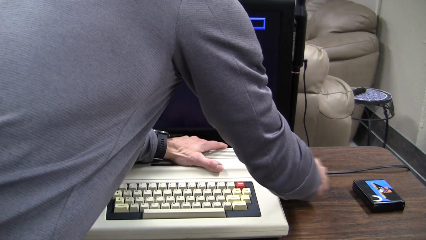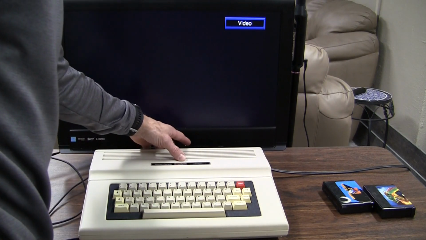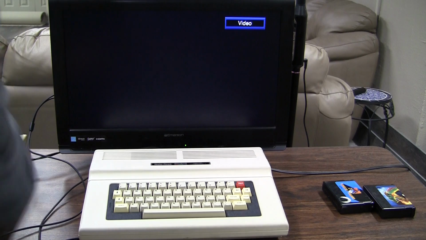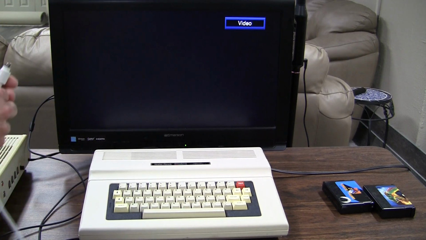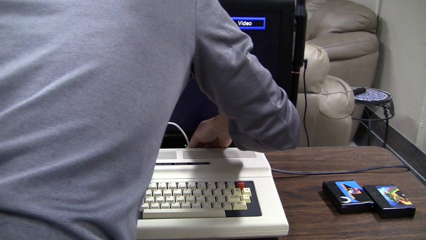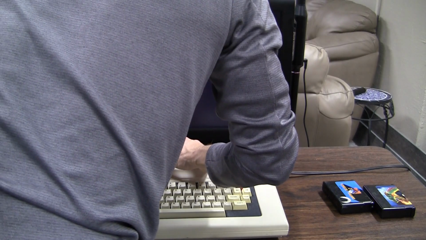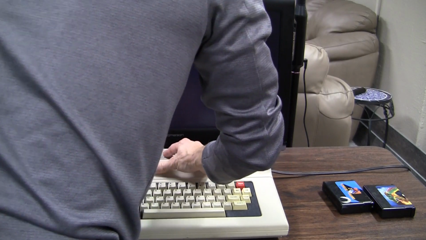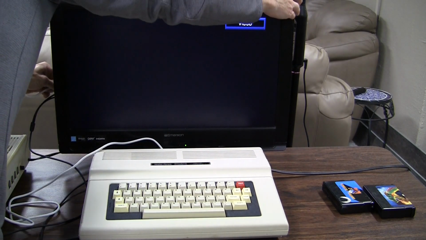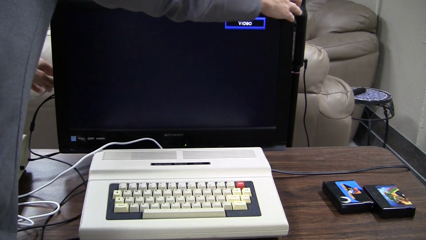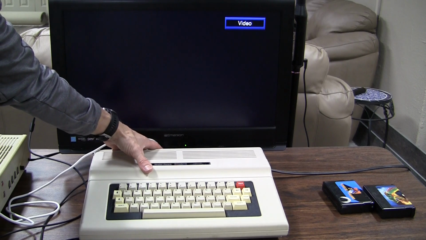Okay, and now let's move to the S-Video check. So I'm going to leave the 3.5mm in place so that I still have audio. And with my particular monitor, if it detects S-Video and composite video, it up-selects automatically to the S-Video. And if you pull the S-Video, then it'll go ahead and down-select to the composite. So we can leave both cables connected, and we should start up in S-Video and to the basic screen.